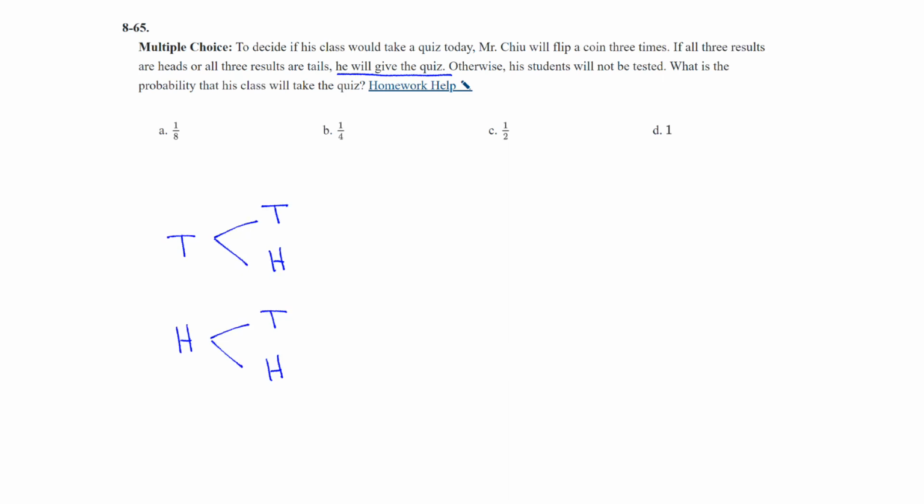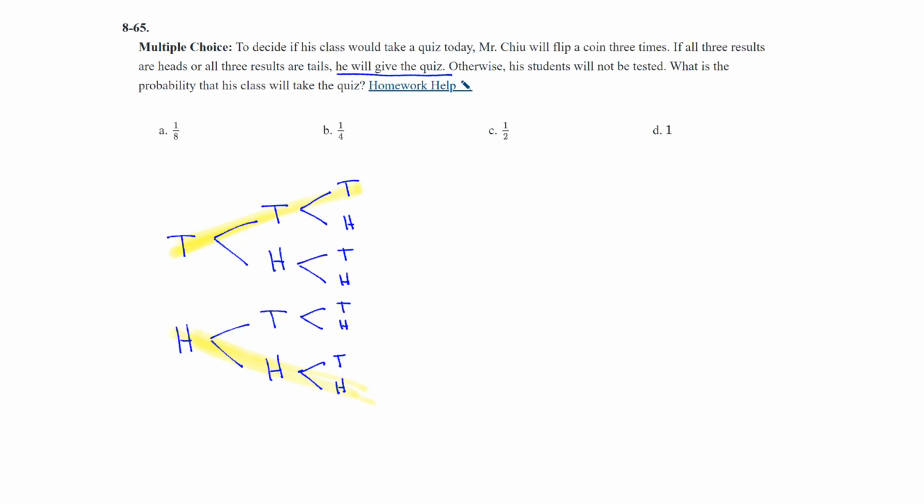Then on the third flip, the tails could be a tails again, or it could be a heads. This one down here technically doesn't matter, but it could be tails and heads again. And this one as well does not matter because we've already flipped something different. And then on the bottom one, you're going to get one that works and one that doesn't. So I'm going to highlight the 3 where we get tails across, and down here we get heads across all 3.